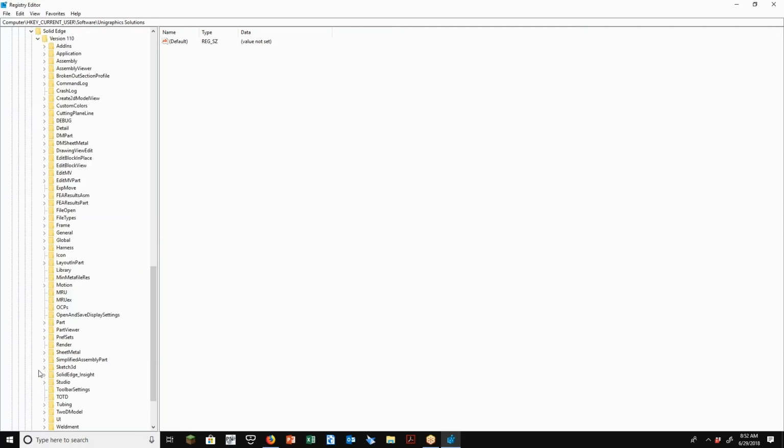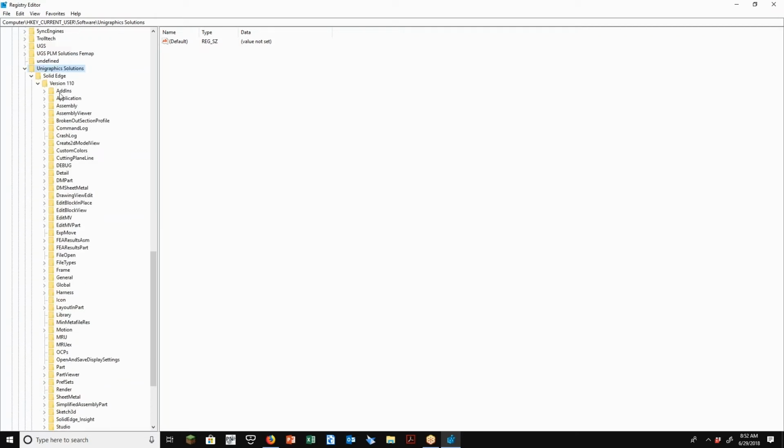And there's a registry setting you can go into if you just open up a version that you're in and look for something called prefsets. PREFSETS, preference settings. If you delete that one registry setting, what that does is just set Solid Edge back to the factory default. It will actually put all your menus back. When you start Solid Edge, it'll ask you, what theme do you want to use, balanced, et cetera. So you can delete that, everything goes back to the beginning. Just reset it, and you're good to go. But I'm not going to do that because I already have it set up the way I want.